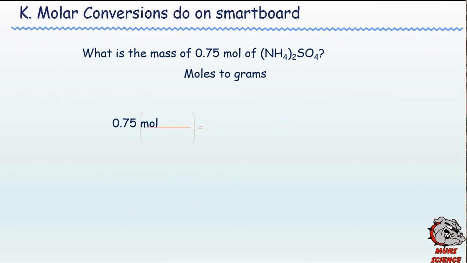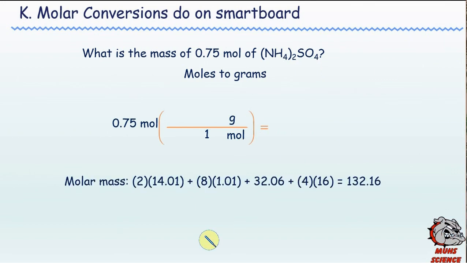Set up my conversion factor. What unit goes to the bottom? Well, it's what I want to cancel out. So moles goes to the bottom, grams is on top. 1 always goes with moles. Grams is relative to every substance, so I need to figure out the molar mass of (NH4)2SO4. So I have 2 nitrogens times the mass of nitrogen, 8 hydrogens times the mass of hydrogen, 1 mass of sulfur, 4 masses of oxygen, which gives 132.16, and that goes up there.